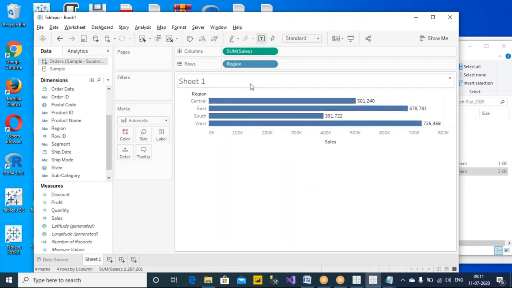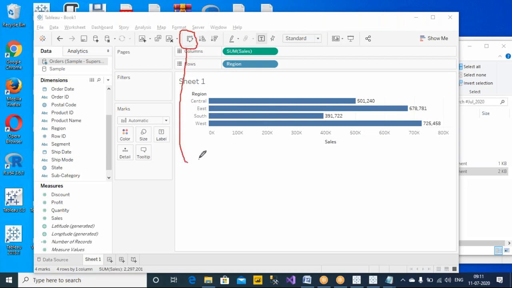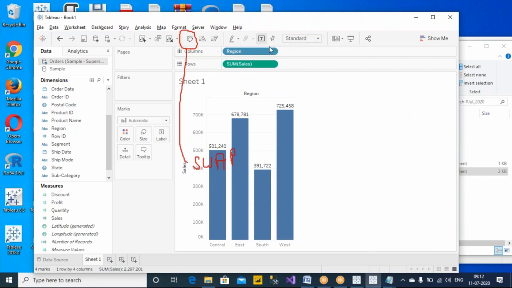Now I changed my mind. Sir, I want to put the regions into columns and the sales into rows. I mistakenly put the regions into rows, but I wanted to put region into columns. So don't remove them from here. There is an option here, which is swapping the views. This is the option used for swapping. You can swap what you have on rows and what you have in columns. Just observe what happens if I do that. Click on that. Now region came into columns, and sales went into the rows.